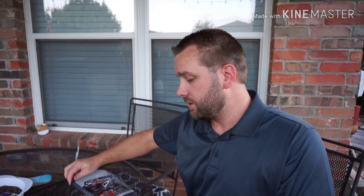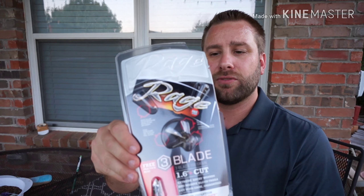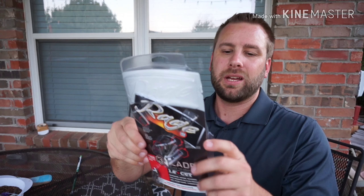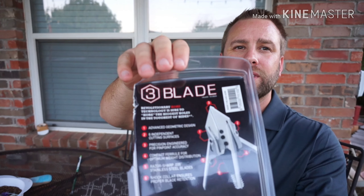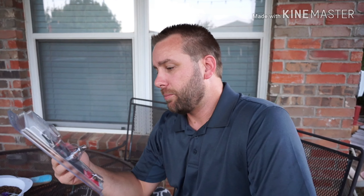A lot of fun to shoot - I had a blast. Here's a close-up: just over an inch and a half cutting diameter. Pretty good. Compact ferrule for optimal weight distribution - I don't think so. Anyways, pretty cool. Not too bad to be honest, but definitely not at the top of my list.